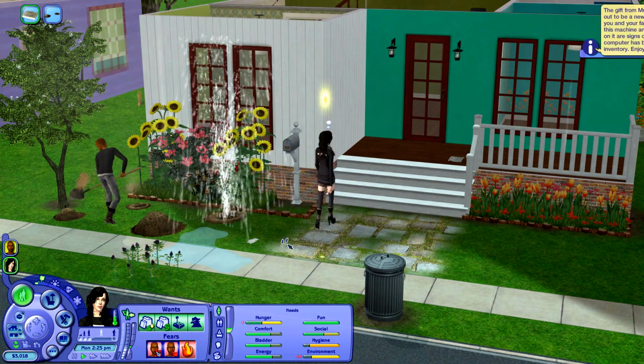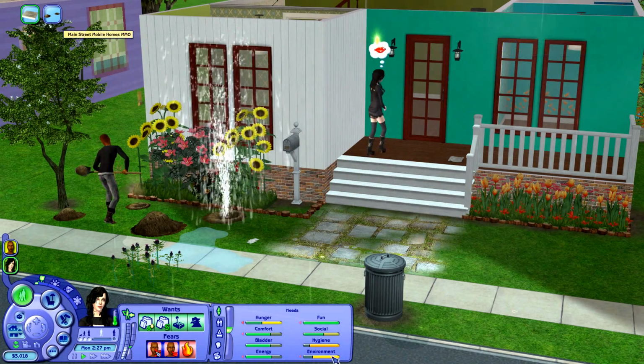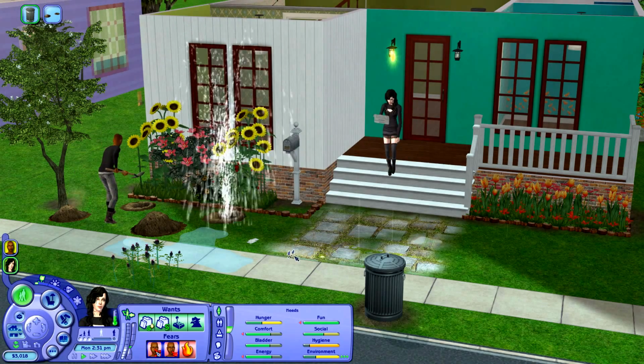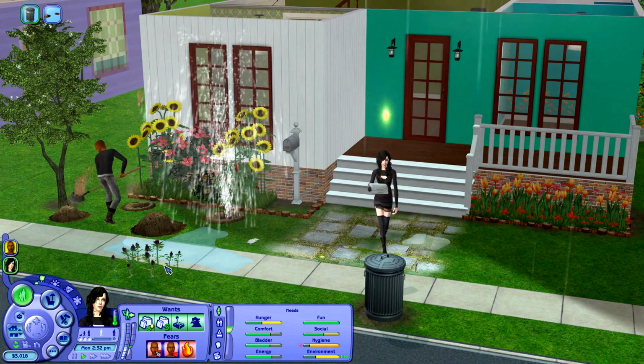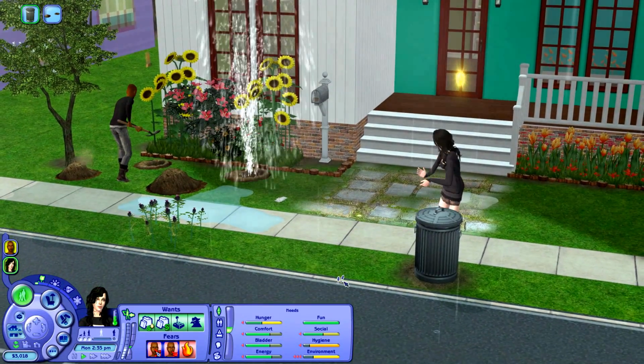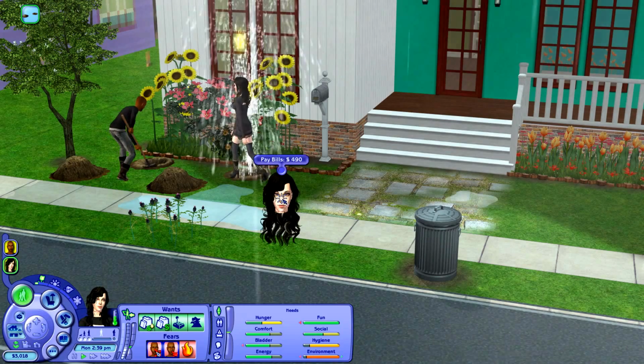So, we can have her open this gift. Oh, throw that stuff away, and we can have her take a shower. Look at her, she feels so dirty, and she's super hungry. But don't worry, honey, now you have enough money so you can buy a fridge. So, the game is still lagging a little bit. I can't wait to get my own computer though. And also have her pay the bill.